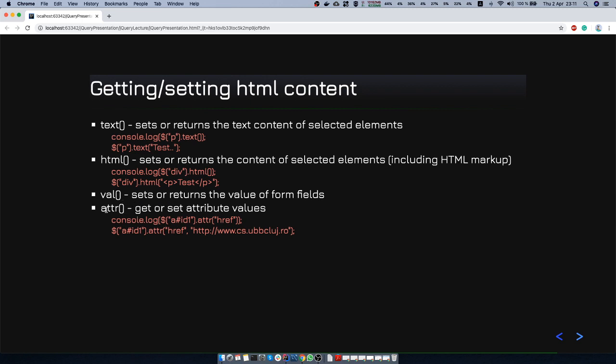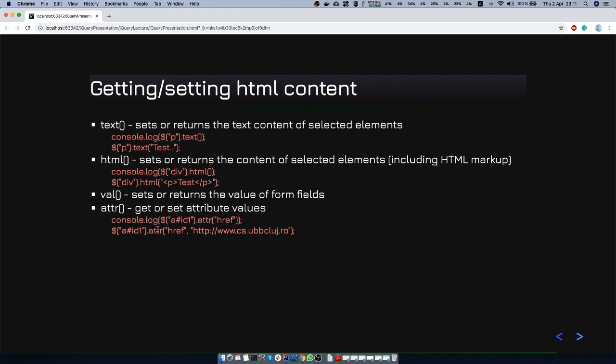Of course, we also have attributes on our HTML elements. We can set or get those attributes using the attr function. So for instance here, if we want to see what's the href of a particular a element, we just have to say .attr href.